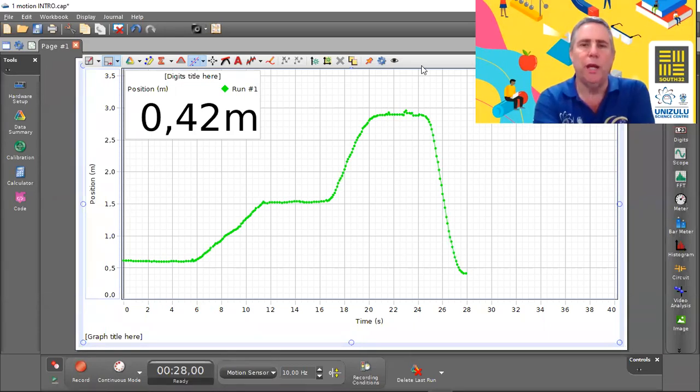Right, so let's have a look at what happened there. You can see very clearly what my motion was by looking at the graph. At the beginning, I was standing still, so the graph is flat. When I started walking away, the graph was increasing, and the positive gradient shows a positive velocity. Again, the graph is flat, showing that I'm standing still, and again, walking away, this time a little bit more quickly. Graph is flat at the top to show that I'm standing still. And then when I came back, the gradient is negative, showing that I'm moving back towards the start, and it's very steep, which shows that I was moving very, very quickly.